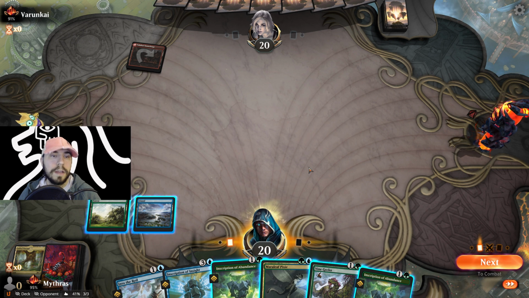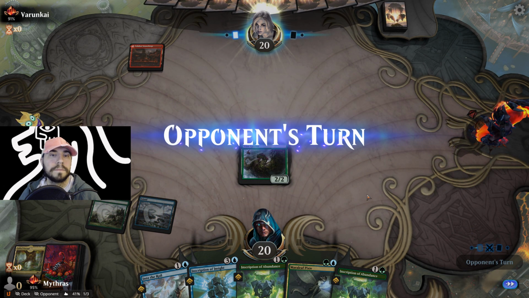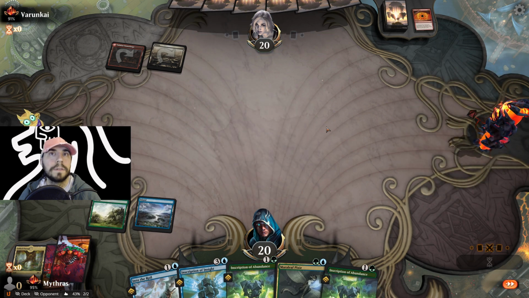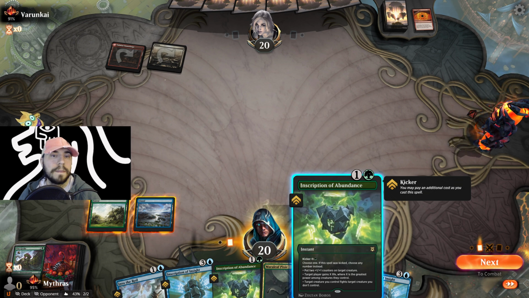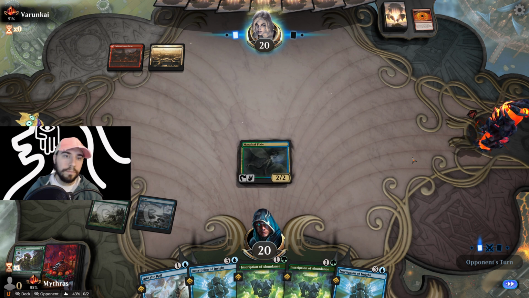Now I can either ramp, or I can go Vine, and I think I'm going to go Vine first. Ooh, that hurt. That hurt. So missing the land drop hurt us pretty badly.